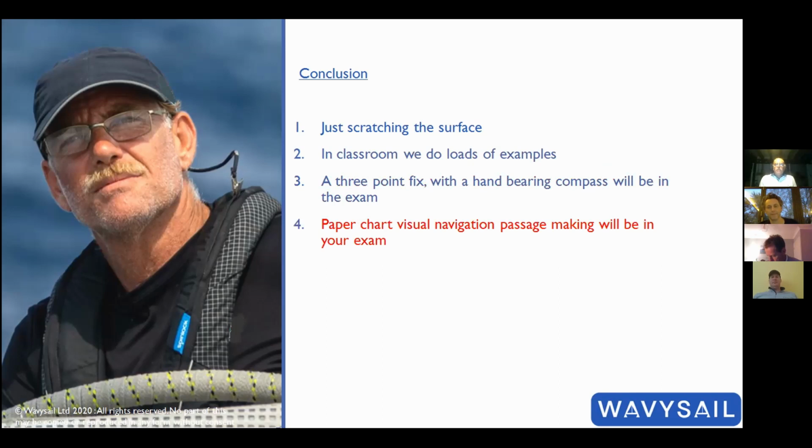Paper chart, visual navigation, passage making is definitely part of your exam. So being able to fix your position and then plot your position and a course from true on the chart up to compass, and inversely from compass to true on your chart. So I think both of those is definitely part of all the exams. And this could be an exam in the States, it could be an exam in England, South Africa, Australia, it doesn't make any difference. They all have these things in every exam.